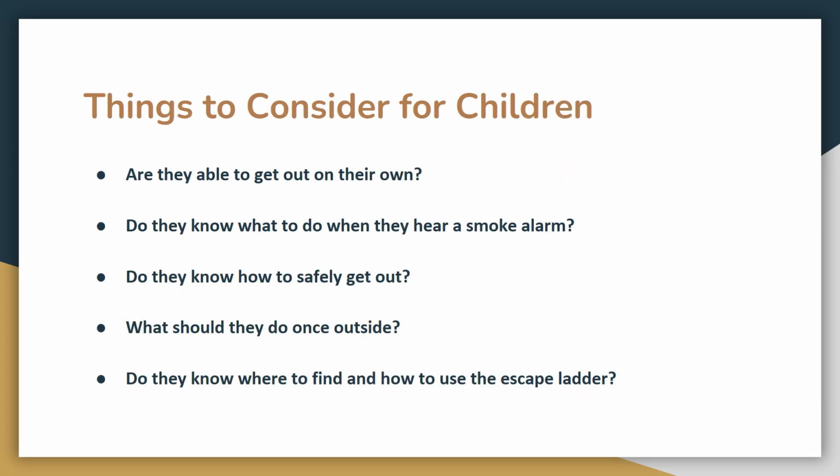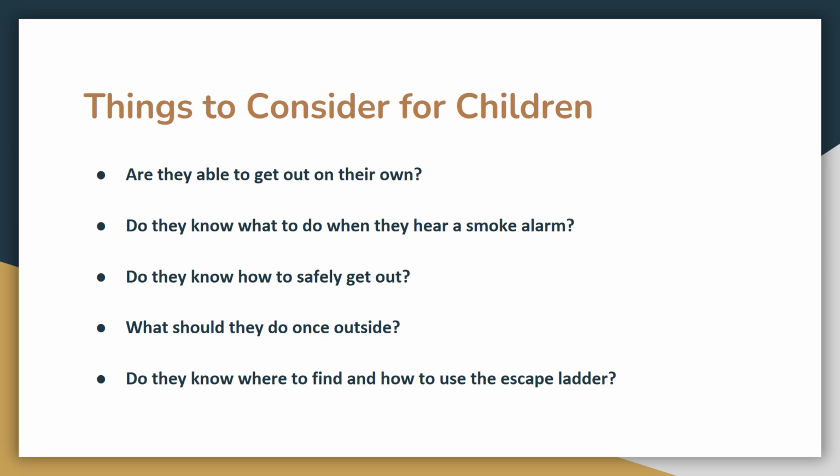Okay, so a couple things that you should consider for your children when you are making your plans. First up, are they able to get out on their own? It's recommended for kids under 6 and others who might not be able to get out on their own that there's someone assigned to them to help them out. So that's something that you should write down in your plan of who is helping who. And then, do they know what to do when they hear a smoke alarm? Take some time to teach your children about smoke detectors, set them off so they know what to listen for, and then make sure that they know to leave the house or the building. Make sure that it's not just for home, but maybe if they're at school or whatever, if they hear a smoke alarm, they should be getting out.